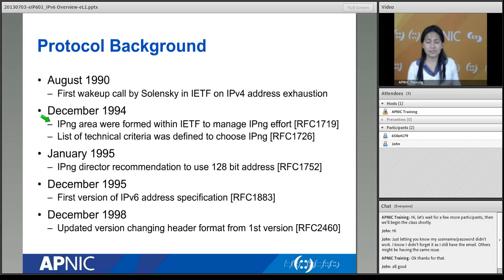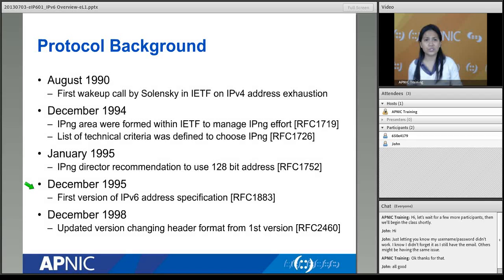One of them said we should have 64 bits, but there was worry about that, because what happens if we come up with the same problem? Let's say after just about 10 years we run into the same issue. Are we going to create another protocol by then? That was the main problem with 64 bits. And so they thought, what about 128 bits? Well, that seems like a really, really huge number, but maybe we can do that. Another proposal was to use variable lengths. So basically, we'll start off with perhaps 64 bits, and then eventually we can increase that as we need. In the end, based on the community's consensus, they came up with the 128-bit address as IPv6.